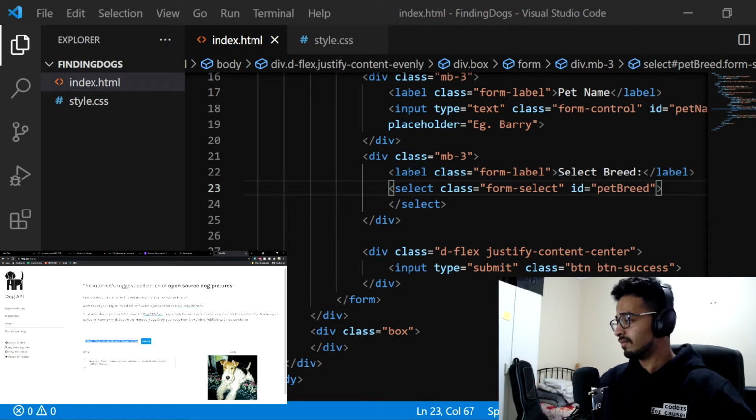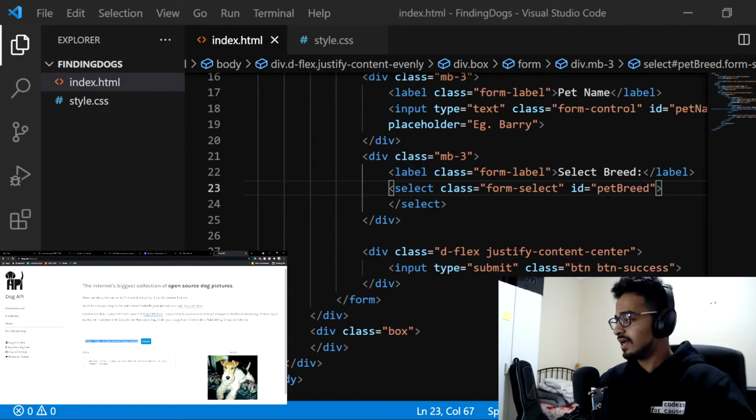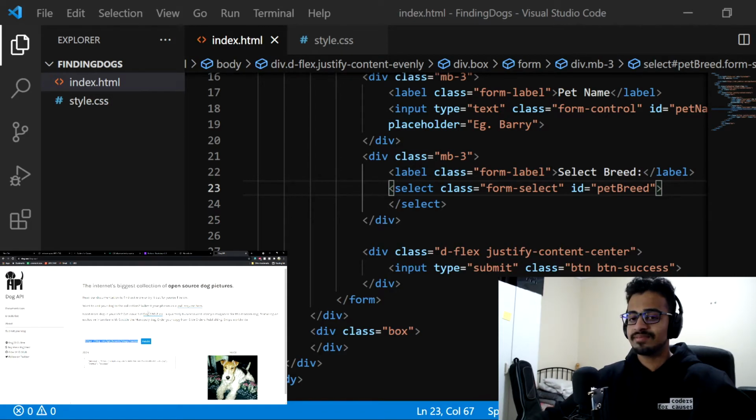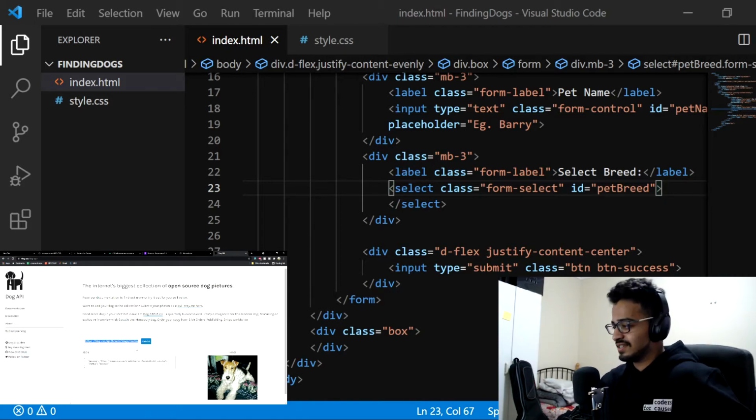We'll make a request to this particular link, and the website will send us a link to an image, and we will use that link to display that image on our page. I will also show you the image tag because I didn't show an example of that, so sit tight.